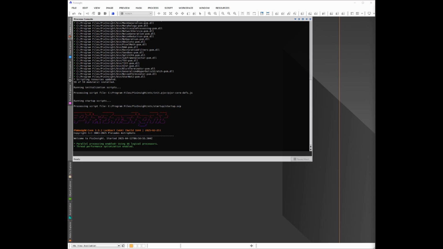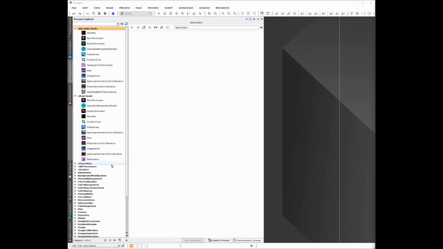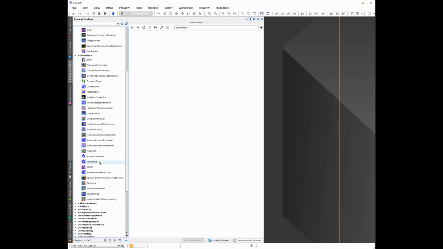I hope you find this video useful. For me, it really helped reduce the frustration of using PixInsight. I hate digging through long menus to find what I want. I know there's a favorites and you can add icons to favorites, but I just don't find this interface very pleasant to use. So today's a very quick video.